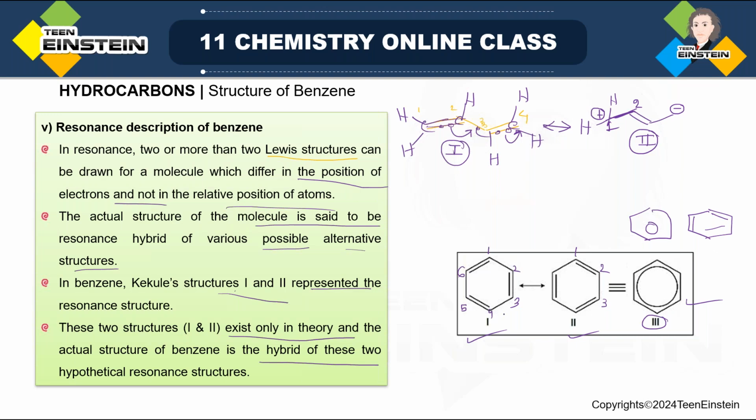Okay, so the 5th point: we now know what is actually happening. It is not exactly structure 1 or 2, because if you consider a separate structure 1 or 2, there are still some C=C double bonds. But when you consider the resonance hybrid, let me talk about this 1,6 bond. If you consider structure 1, it has double bond character. If you consider the second structure, it has single bond character. But neither of these statements is actually correct. It has a character which is not exactly double bond and not exactly single bond.